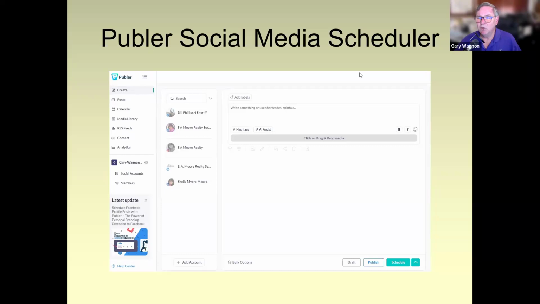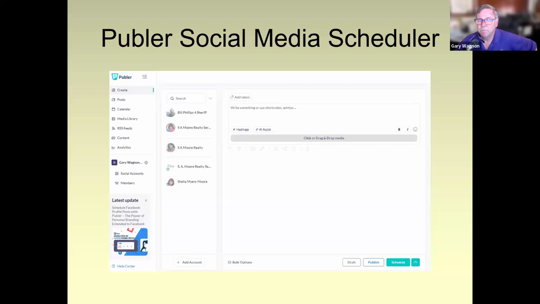So Publer will let you schedule content. You can schedule content out for as far as you want. I mean, you can go 6 months at a time if you want. I typically do 30 days with clients, but the other thing that's cool about it is it has an AI assist. So when you put in your content, you can plug it into the AI assist, and it'll write the content for you with cool little icons and all that kind of features in there.